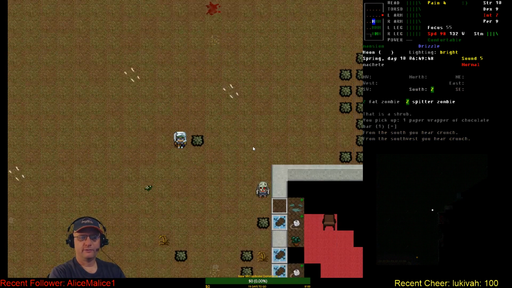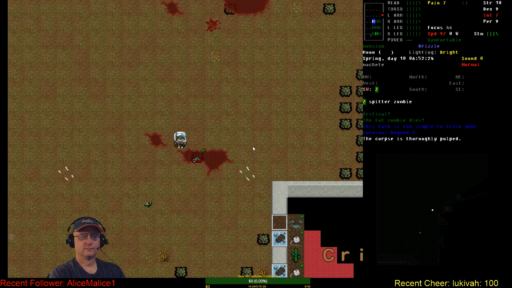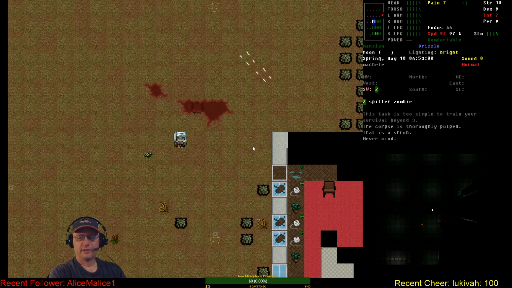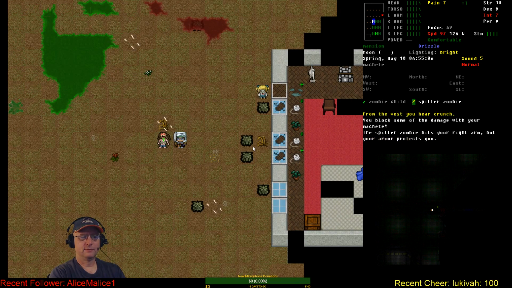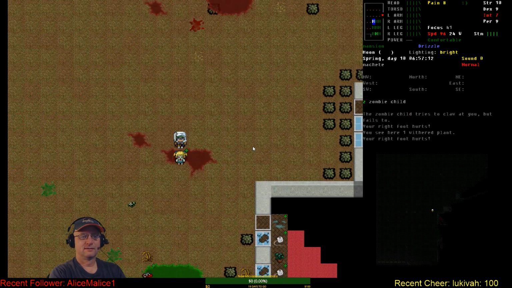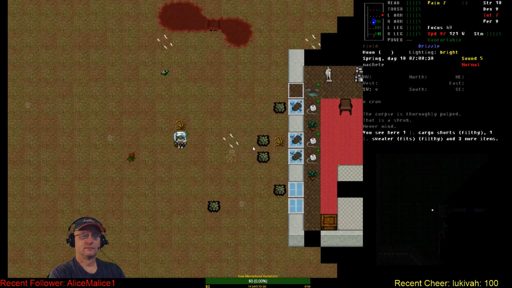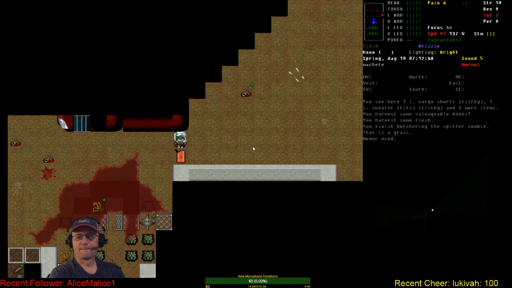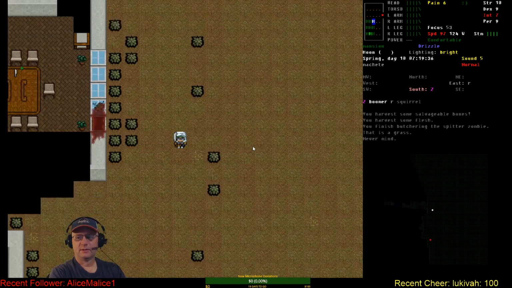Alright. Nope, still a few more. As you can see, I'm still getting hit more often than I like. Come on, spitter zombie, get up here. Alright, good job missing me. Nope, hop on the bush. Yeah, you bastard. God damn it. A little worried about that. Alright, now I think the area is clear. Boomer way down there. Come on, Boomer.